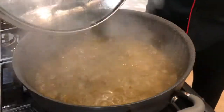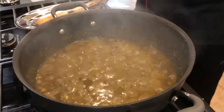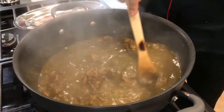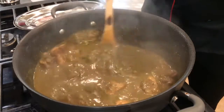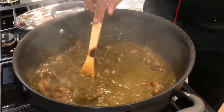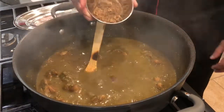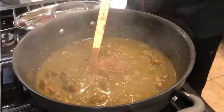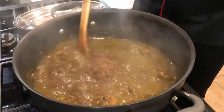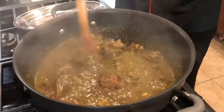Okay, so now my chicken saagwala is getting ready, and it's almost ready. It's been sitting down, slowly simmering for about 15 minutes. Look at that. And so now what I'm gonna do is just always add garam masala at the end. It gives it a nice aromatic flavor.